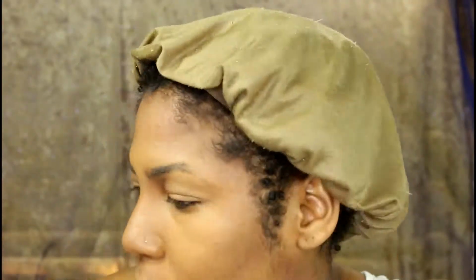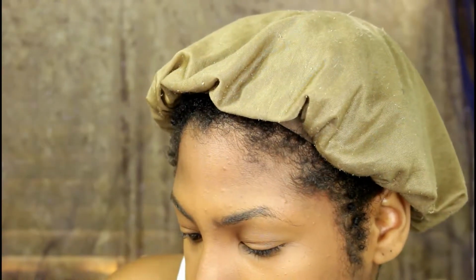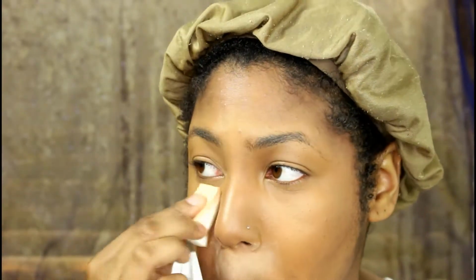Set that with my Maybelline Shine Free Pressed Powder in medium. My highlighted areas, I do set that.